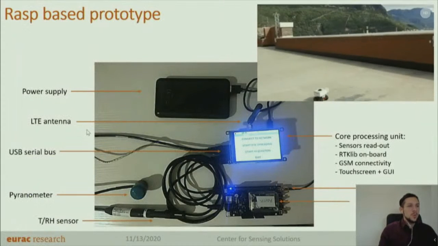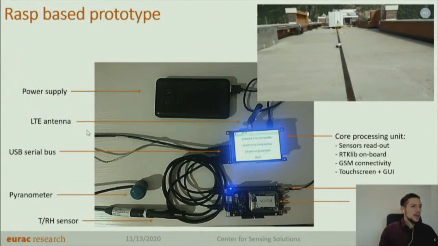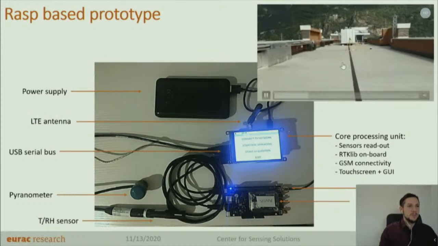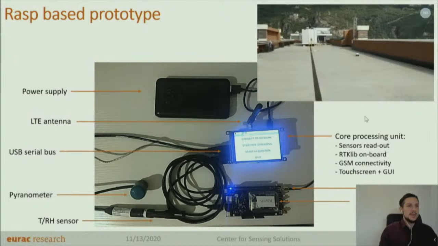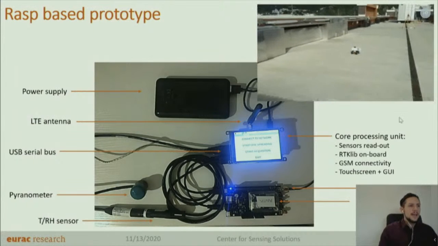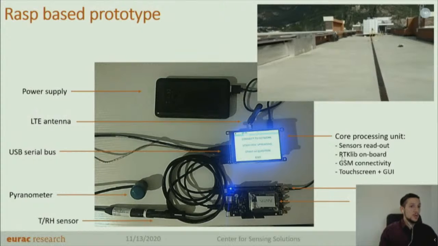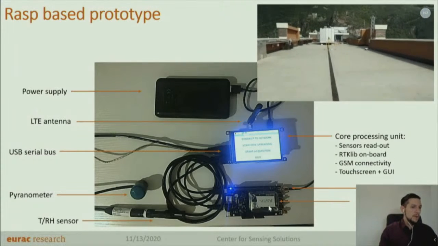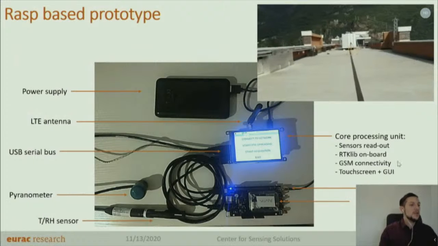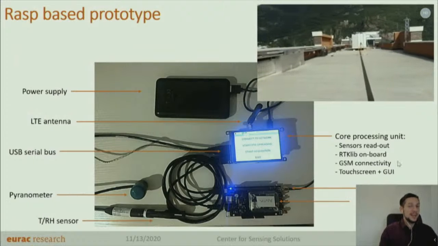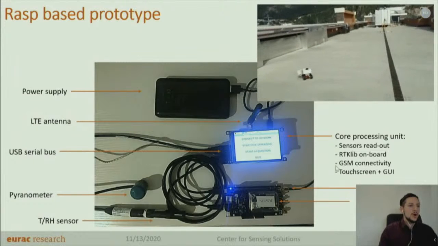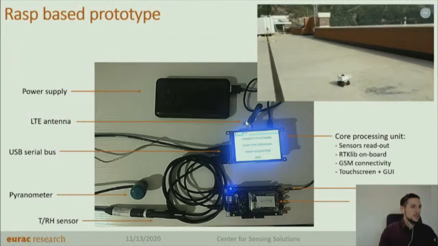So let me now show you what we did in the lab. These are the building blocks of the prototype that we developed, and in the movie here on the top, you can see that it has been embedded into an IP67 box, this white one. Mainly it's based on a Raspberry, that is the core unit, that beside the coupling with the GNSS chip and the GNSS antenna, also reads out the sensor, and it is running RTKLIB in order to output directly formatted data to ease the post-process, and of course it also encompasses GSM connectivity by means of this LTE module.